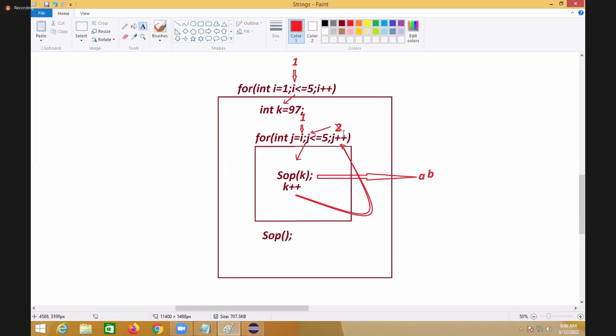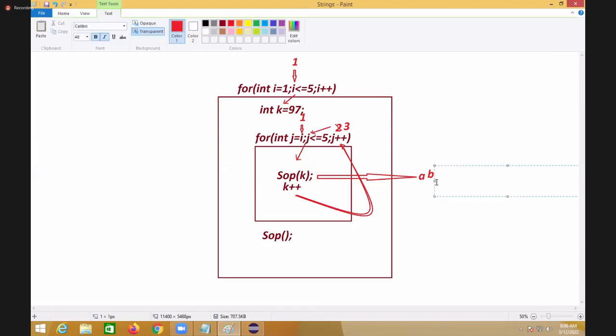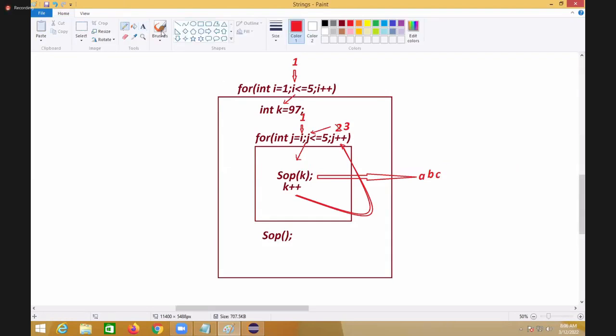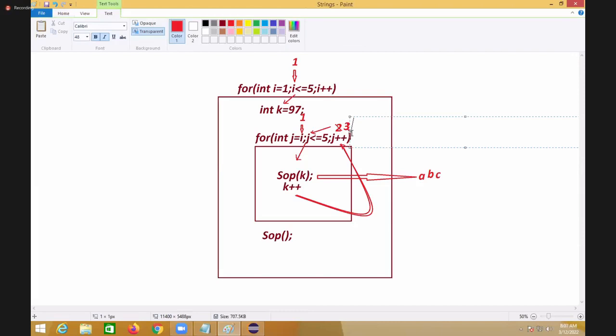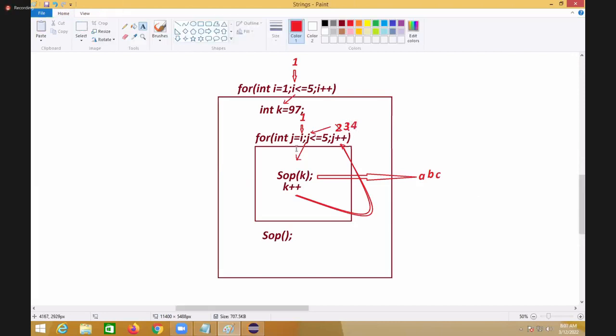That only your C teacher will be doing on the board. 3 less than or equal to 5 is true. Already k incremented, it becomes c. Now again j plus plus, it becomes 4.